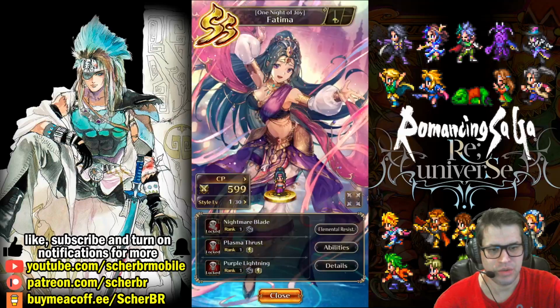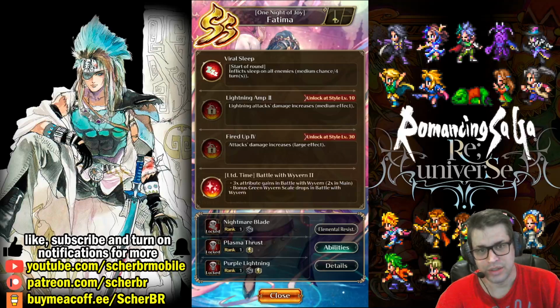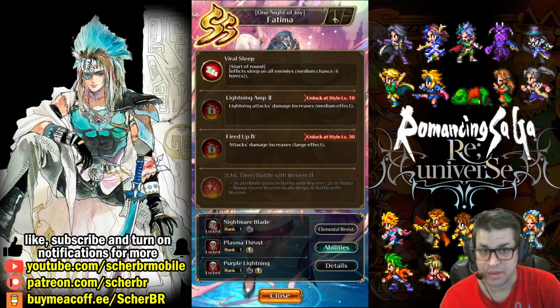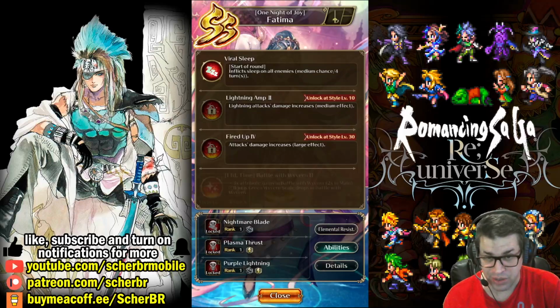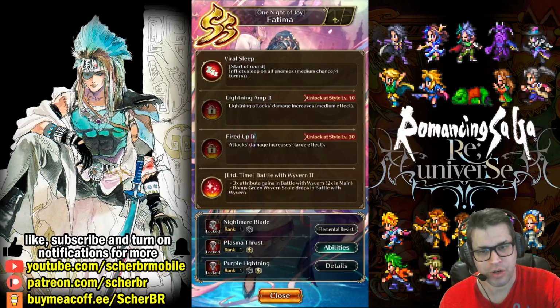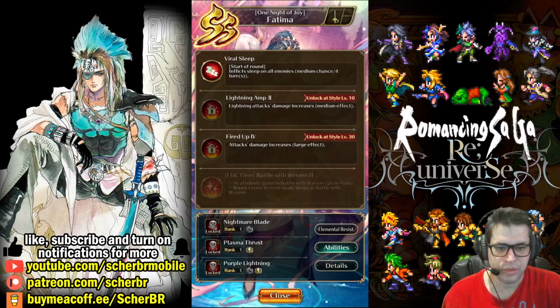Okay, and then we should just click here on Style Details and her passives. I really don't like the first one. Vital Sleep inflicts sleep on all enemies with a medium chance. Remember, on passives, medium chance means 25% chance of triggering. It's not high, it has a cap, but you inflict 25% chance of sleep on every new round. Well, it may be useful for those that are starting the game, but not for veterans. Then we have Lightning Amp. This increases the damage of lightning attacks by 10%. And then for the 4, yeah, for the 4 is still something that will happen for Platinum and some other styles.